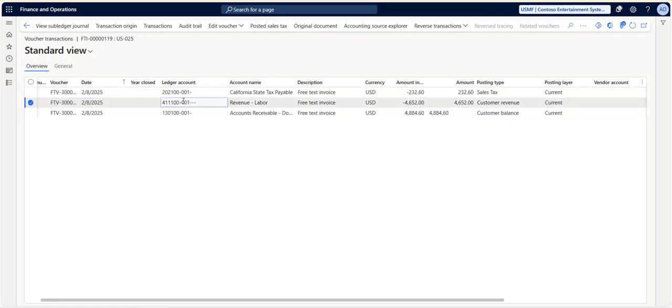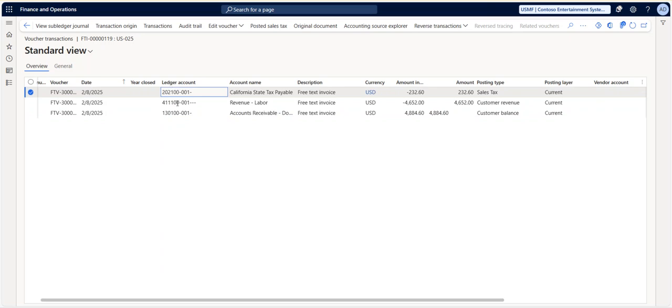One is your revenue account, which starts with the 4 series, 4110. 130100 is your customer account. 20210 is your sales tax account.